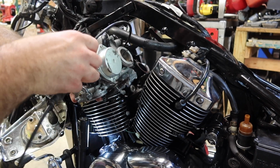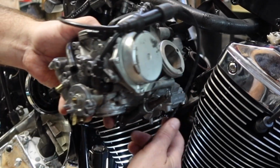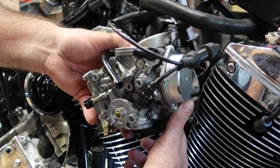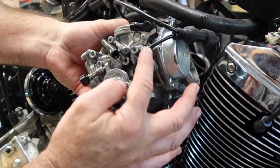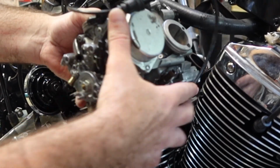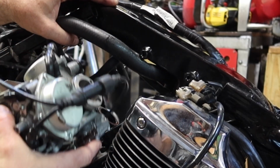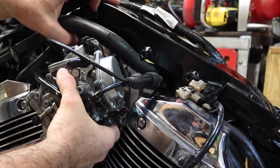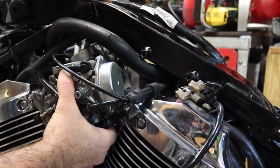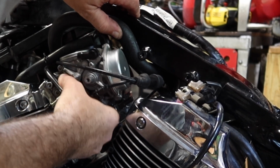The choke lever comes up like that. Your orientation should be something like that. It comes up that angle, and it wraps around the back of the carburetor. So let's get that somewhat in place, and then we're just going to push hoses out the way and wiggle this in place. Take your time. If you get hung up, make sure you know what you're hitting.